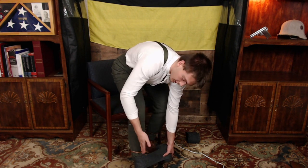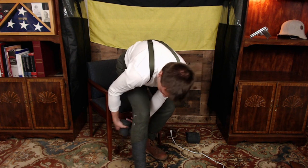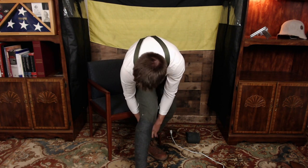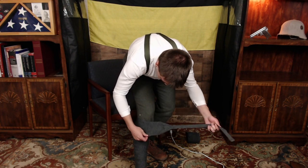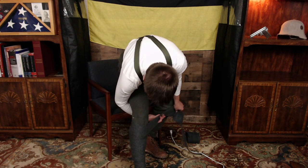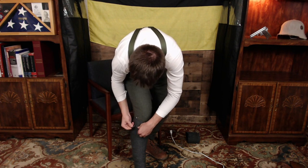I go once completely around, tight around the ankle, then about halfway through the second wrap I start going up. You go up in a few big rolls. I tend to like to get around this first button here — I roll over it, then I go back down, usually twice if I have the space, then I bring it back up. Really once does it, then you bring it back up over that little space you have left, wrap it, and make sure you get this piece centered so you can tighten it properly.